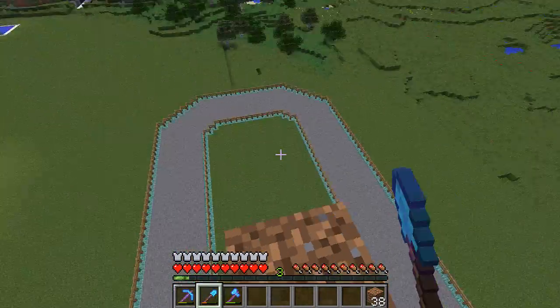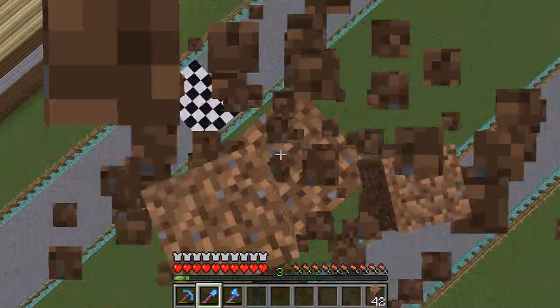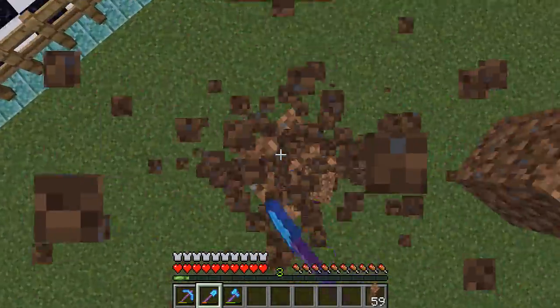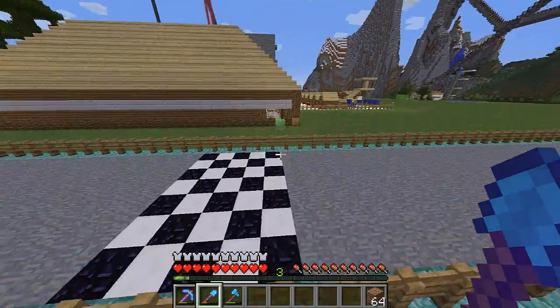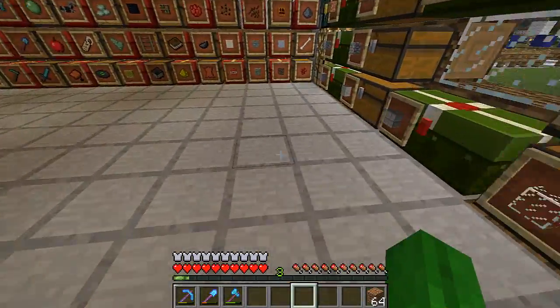Now, I'm thinking this is a little bland. So what I'm going to do is take cracked stone brick, gravel, and spice it up a bit. I'm going to make the track look a little bit worn and dirty. After that, we'll add something here with banners and stuff. But real quickly, let me grab some of these materials, and I'll get started.